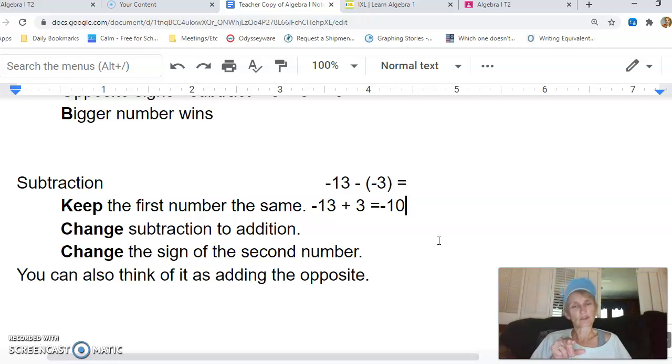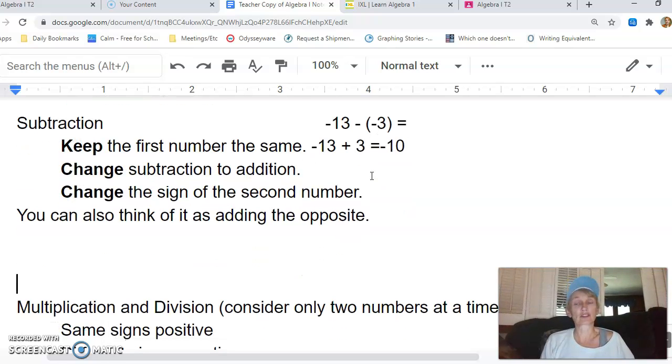You may also just remember that when you have two negatives right next to each other, like that subtract and negative 3, it's always going to become plus plus. And I don't typically rewrite this. I typically just keep, change, change, and make those two in the middle into plus signs. Hopefully that's something that's pretty familiar to you. You're going to have a chance to practice this.